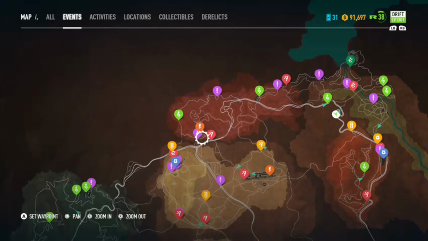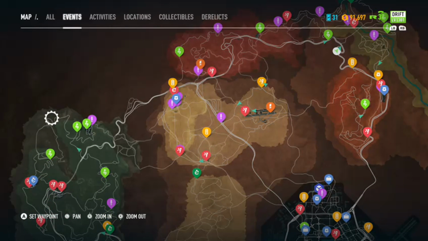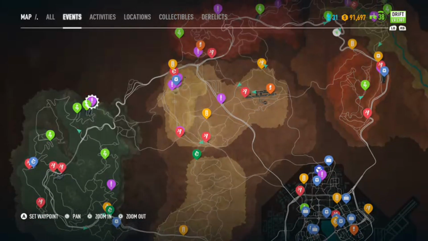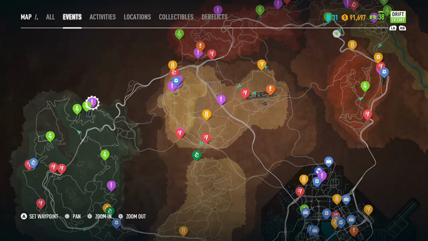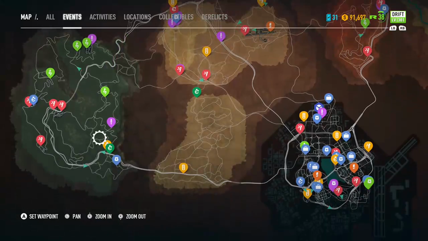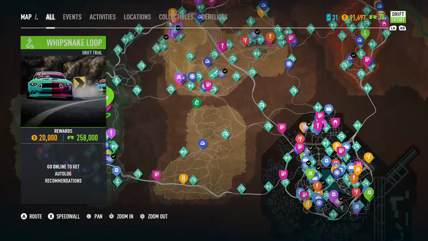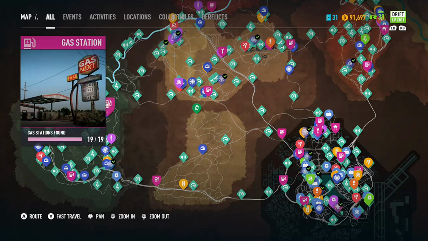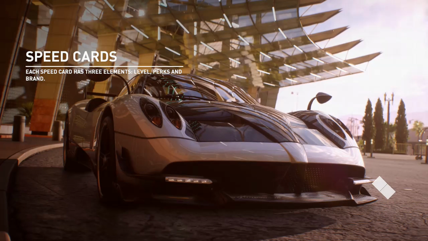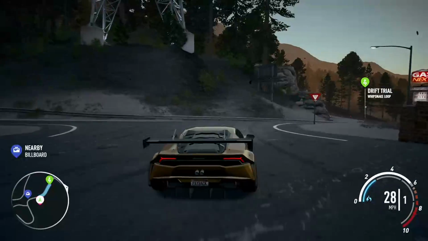Okay, so let's go to a shift lock event. Right here, I think. Let's see, where's a shift lock event? Is this a shift lock event? Drift trail. We should just go there right now. Okay, so where can we fast travel? We could fast travel right there. Yeah, we could do that. So let me set a route. This one right here. And then we just do that. That's a new way you could basically fast travel. Just fast travel to a known gas station right next to your thing, and then just drive the rest of the way.